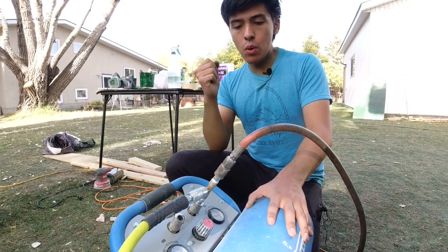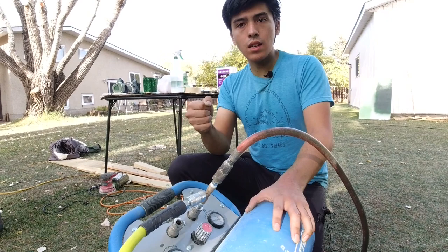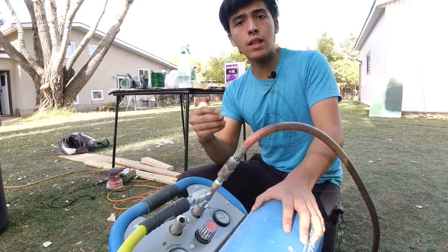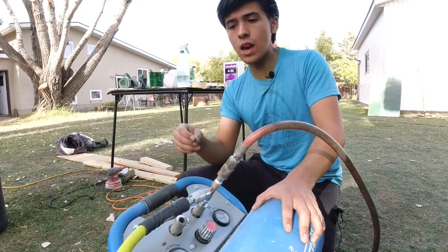But what you want is so that as you use up your air supply, you hear one compressor kick on, and then you hear the other compressor kick on after another few seconds. Because if just one compressor is the only one kicking on, you're going to get to the point where you've run out of air capacity in your tanks, and you're breaking into that 4 CFM pump again.